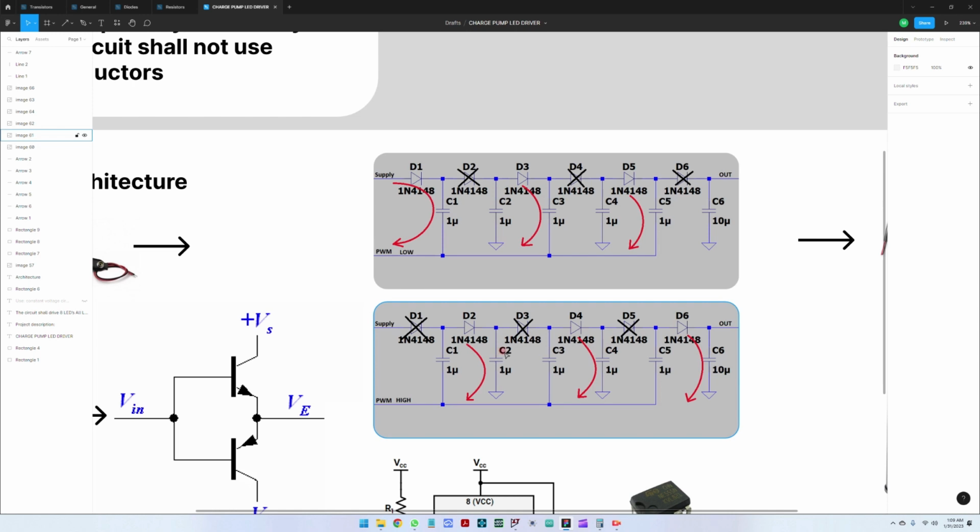Then in the next low value of the PWM, C2 will charge C3. And then when the PWM goes high, C3 will charge C4. And then when the PWM goes low, C4 will charge C5, and last step, C5 will charge C6 when the PWM goes high.